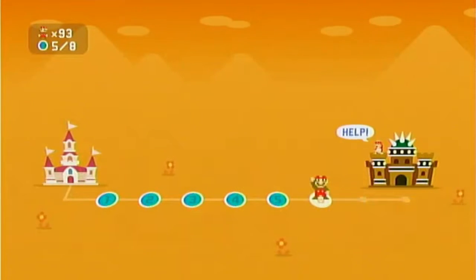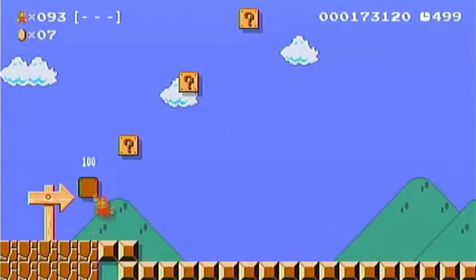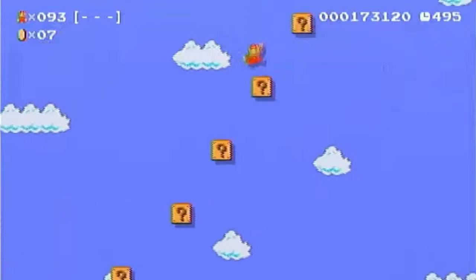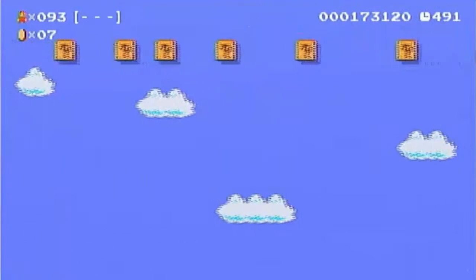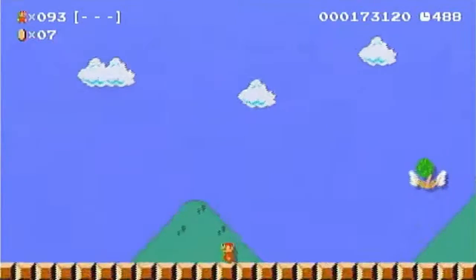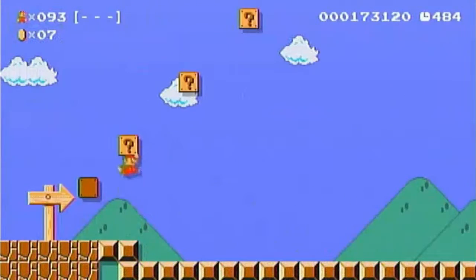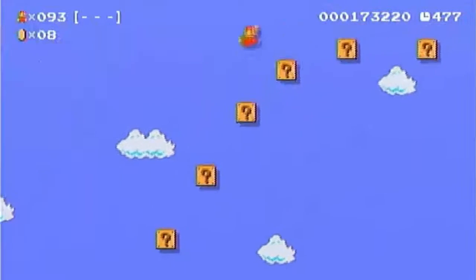Okay, three more to go, and then we'll be done with easy mode. Climb up the question marks. So, the objective of this level is pretty much self-explanatory. What you have to do is just climb up these question mark blocks and hopefully not fall.